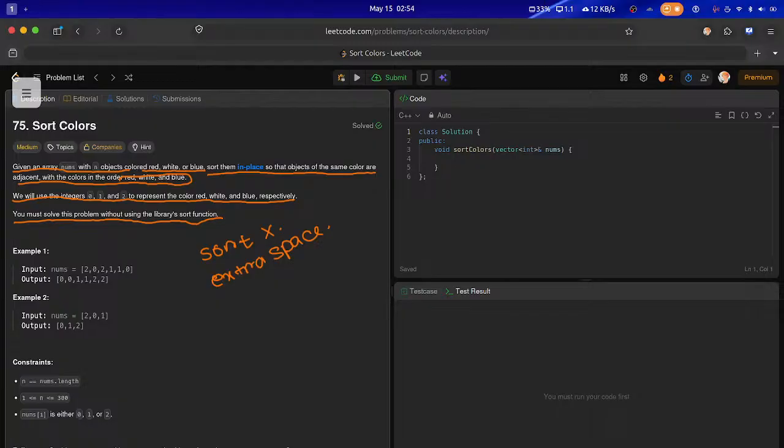We are going to solve this question in O(n) time complexity, and space complexity O(1).